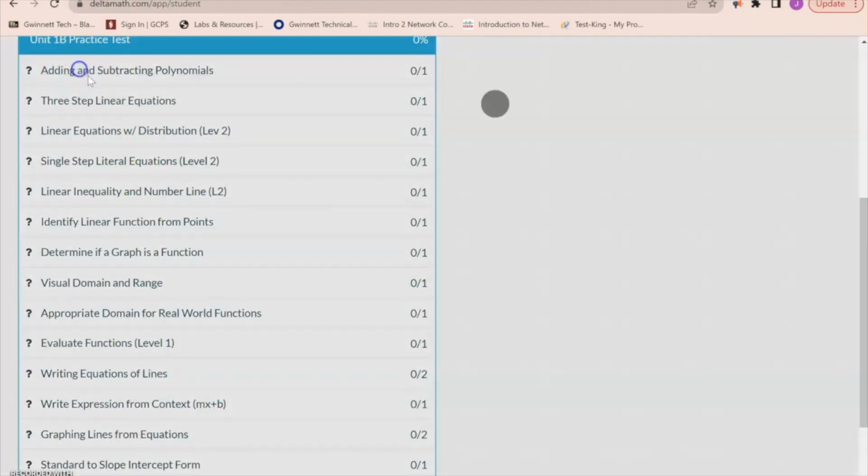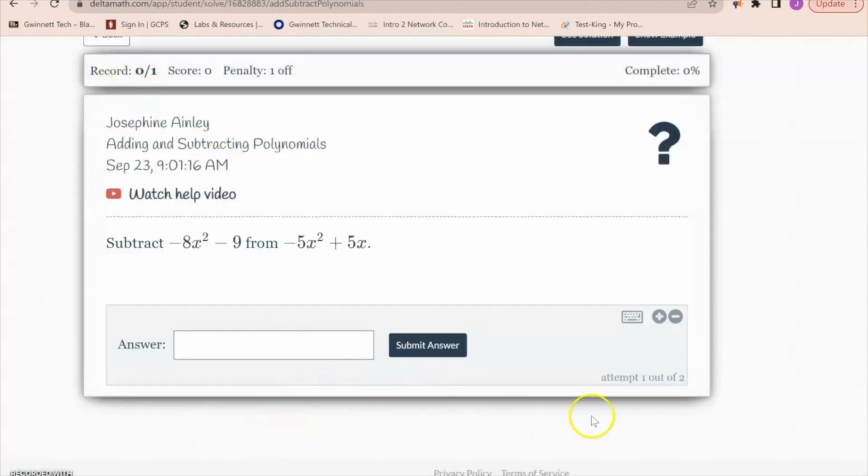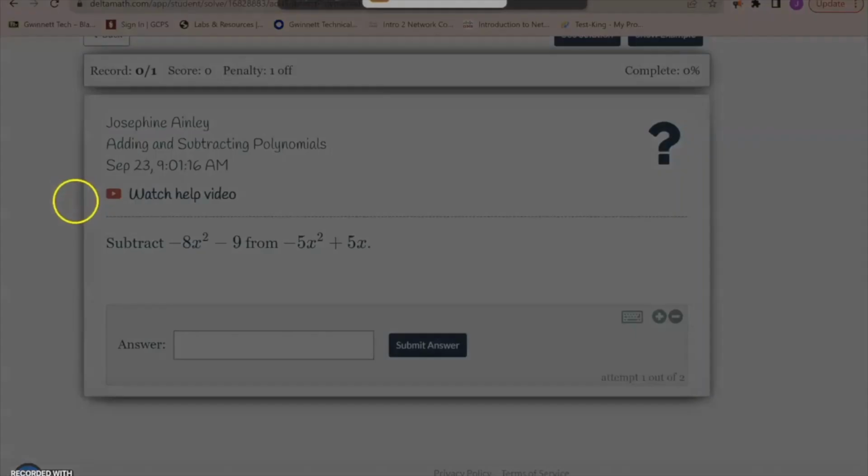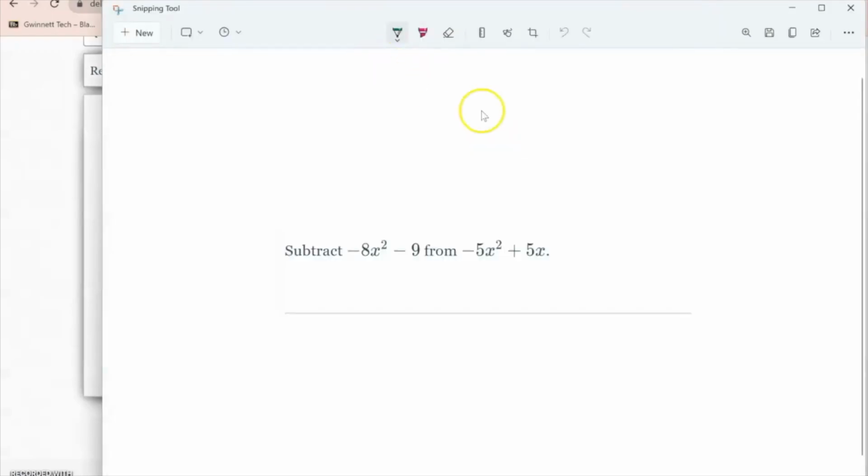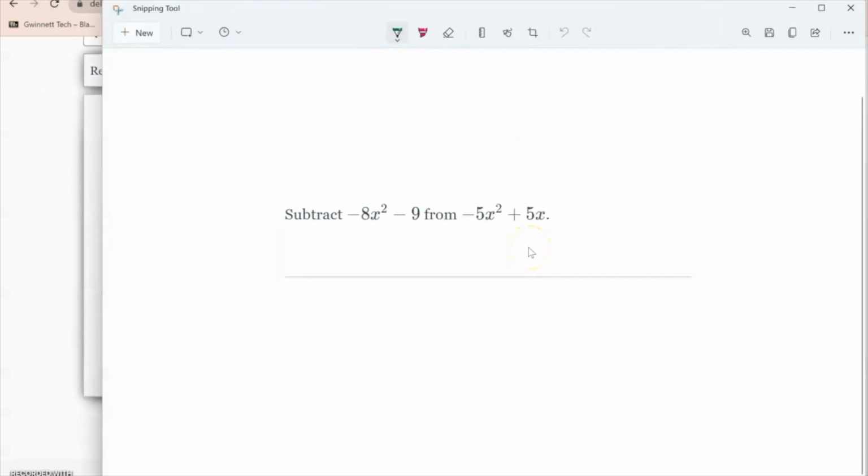Doing. So I'm going to click on the first one and make sure you write the work in that box so that tomorrow or whenever you're taking your test, you know what you're doing. All right, so I'll do the first one. It says subtract from this. So we're doing subtraction.